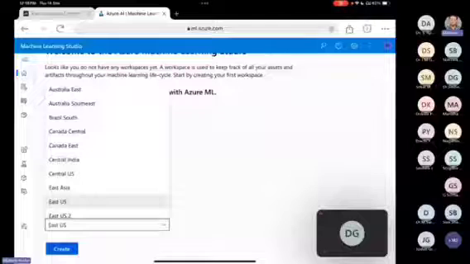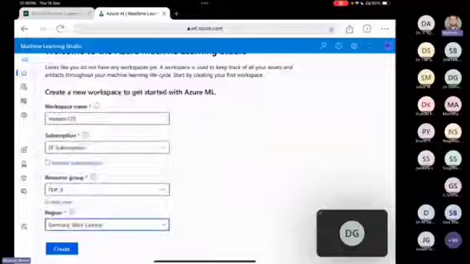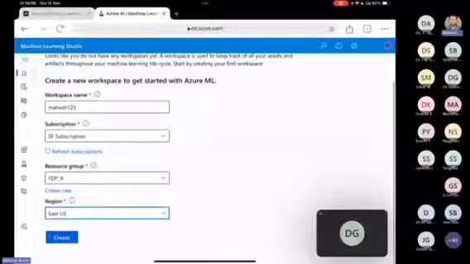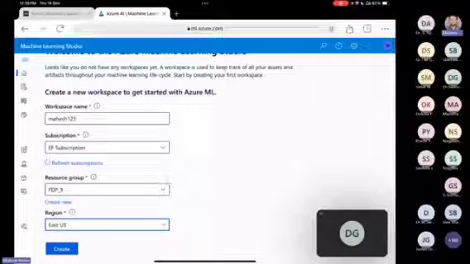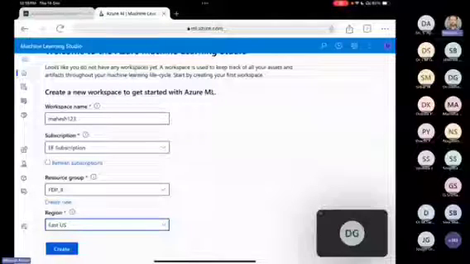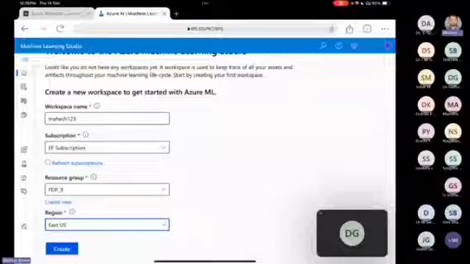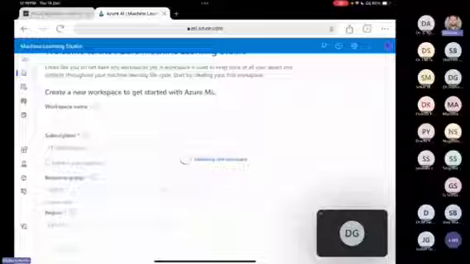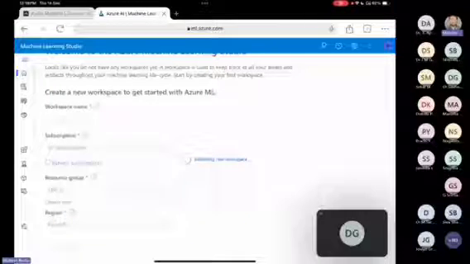You can choose Central US, or East US 2, or any European country. Why so? Because this machine learning studio facility is available only in some data centers, not all of them. So choose the region in the proper manner and click on the create button. This is how one workspace gets created in your ML studio. Hope everyone has created their workspace on this ML studio.